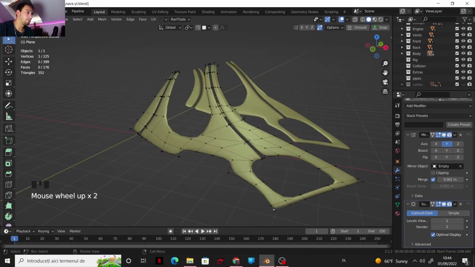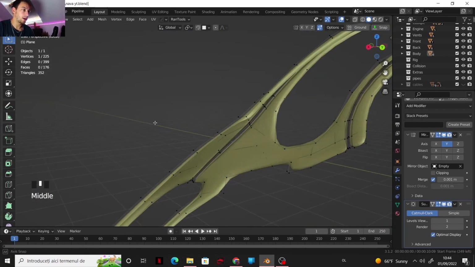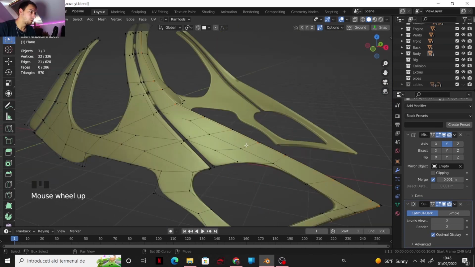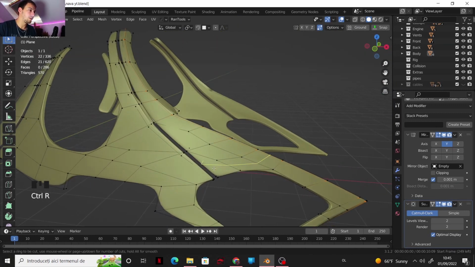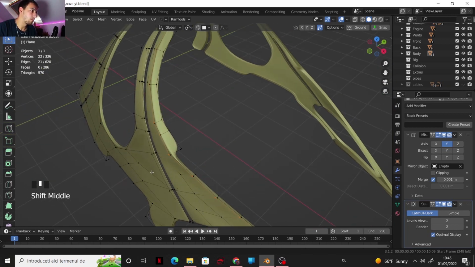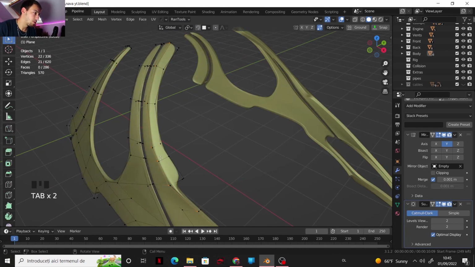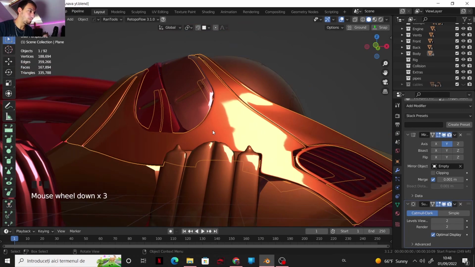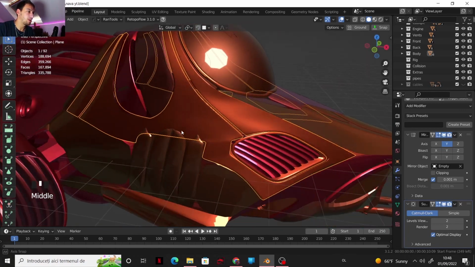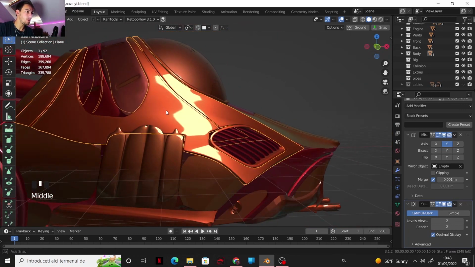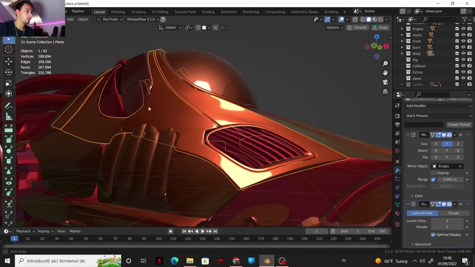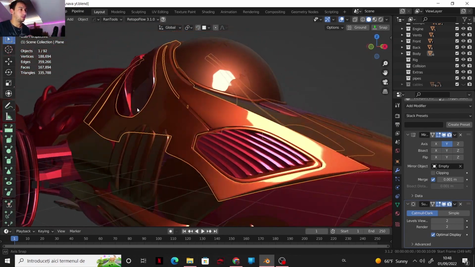Yes, so I can add the cuts now. Okay, so this one was straightforward. Now for the other one, I had to play more. Now that's better for seeing how the shape is going.